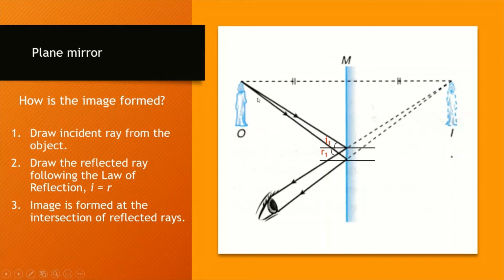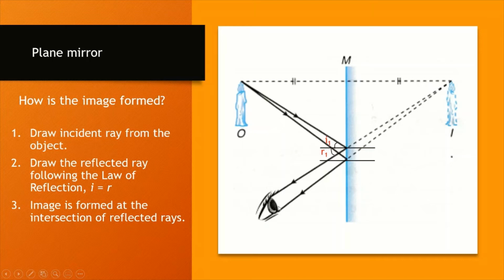You can repeat this with another pair of incident ray and reflected ray. So draw another incident ray from the object. Normally we draw from the same point, but at a different angle. So it forms the I2 here. And this is a normal. And with the law of reflection, we know that I2 equals R2. So we draw the reflected ray. These two reflected rays enter the eye of the observer.